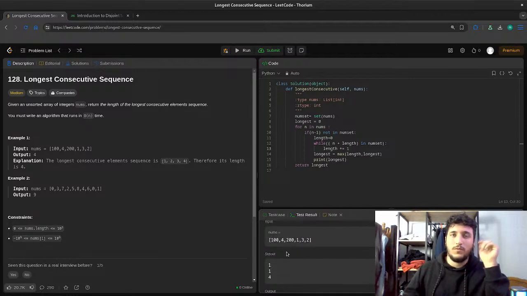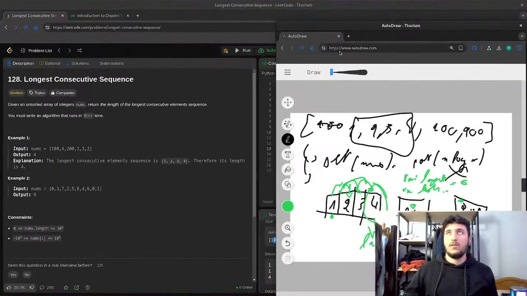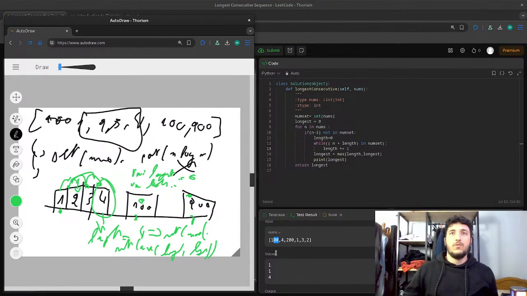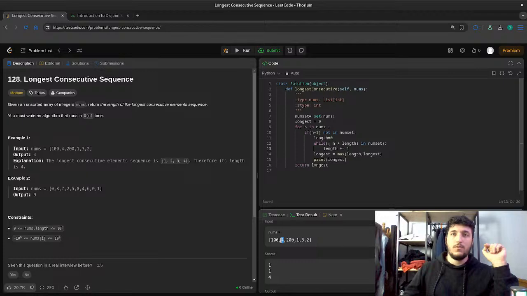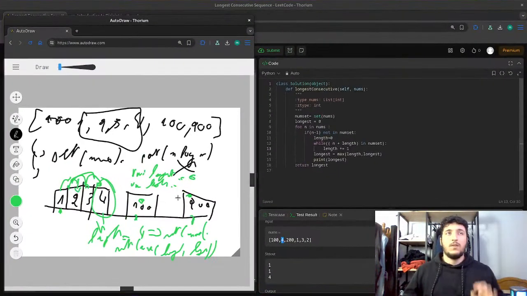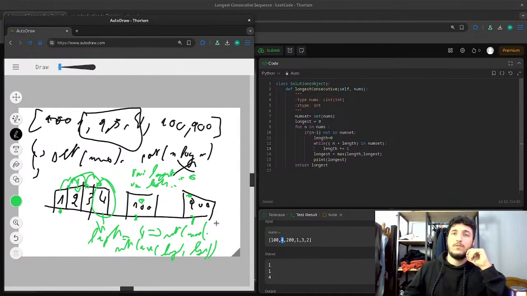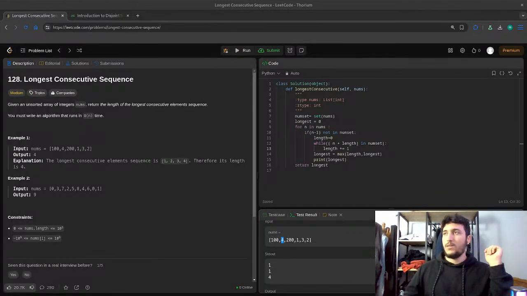So it's 4. So in the 100, we have only one. Like I said, for n equal 1, we have one block in the 4. And then in the 200 we have 1, and then we have 4. When he added 2, we have 4. So 4 is the longest one. So I think we're cool.